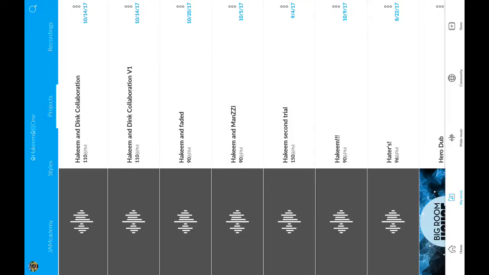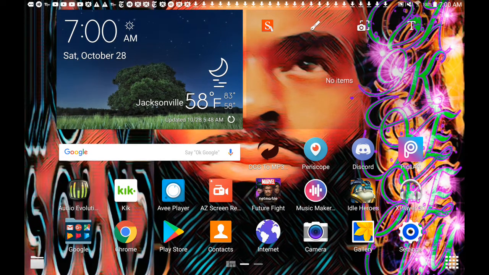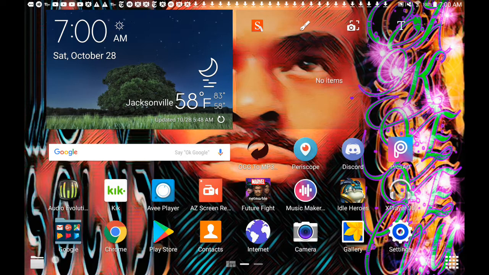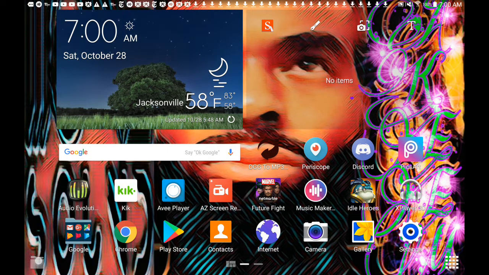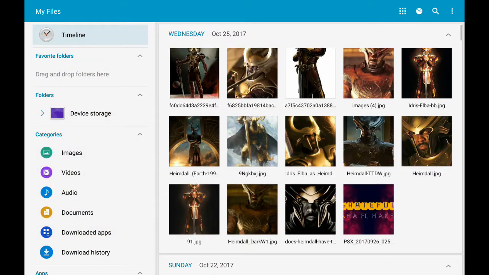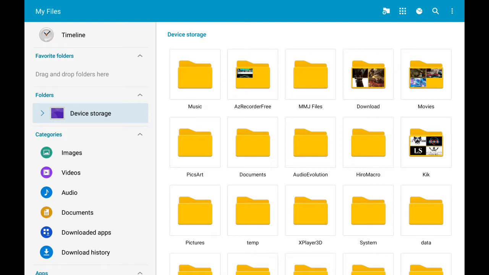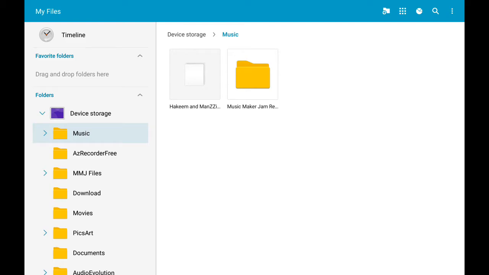Okay, so then depending on what version you're using on your Android device, because this only works for Android devices, your files might be somewhere else. See down here in the corner, this is where my files actually are, so it's easy for me to find mine. Wherever your files are, that's where you're going to have to go into. And so you want to go into your device's music file. And so, see, this is what I just got finished exporting.